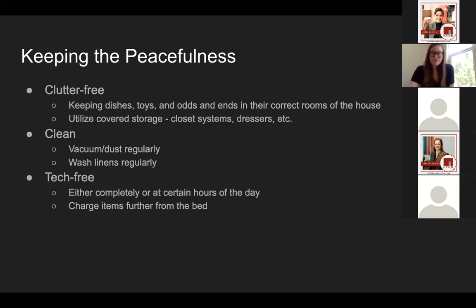The best thing you can do is to just not have any tech in your bedroom, but that is really hard for people. Just knowing yourself and knowing your own space, you get to decide that. Along the same lines, TVs in bedrooms — generally it's better not to have one if you're trying to have a really calming space focused on meditation and sleeping well. If you do have a TV, it's not the end of your tranquility, but maybe thinking about certain hours of the day where you're not using it to aid in your own peace of mind might be a good thing.